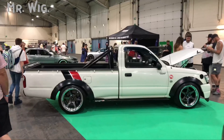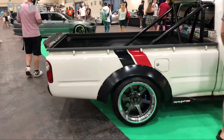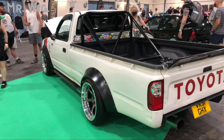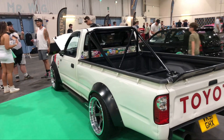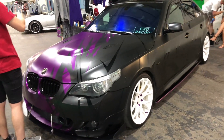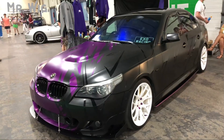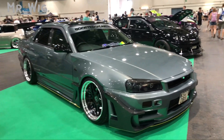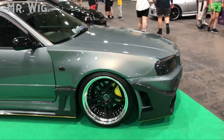We've got a pickup in white. He doesn't look like he's had a lot of work done, but actually he has — it's got flared arches and a rear carbon spoiler. If you're a fan — and you might know if you watched Top Gear — Jeremy Clarkson took one to France and they smashed it to pieces! Also we've got a BMW 5 Series, still stunning — it doesn't matter if it's the two-litre turbo or the M5, all of them are exactly the same. Love the wrap in black and purple.